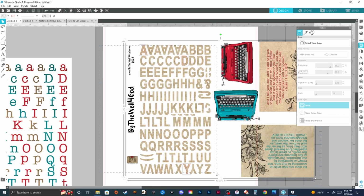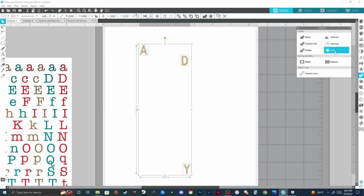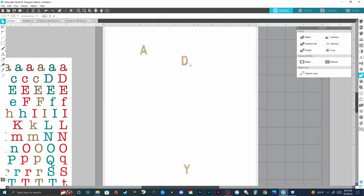So I'm going to select everything. So I'm clicking off the page, dragging and highlighting everything. You can see I have all 3 letters highlighted as well as the main page highlighted. And I'm going to come over here to the modify panel. And I'm going to come to crop, and that's going to crop out everything else but those 3 letters. So now they have been isolated. You could do the entire set of letters all at once if you needed all the letters, but I only needed these 3 specific ones.